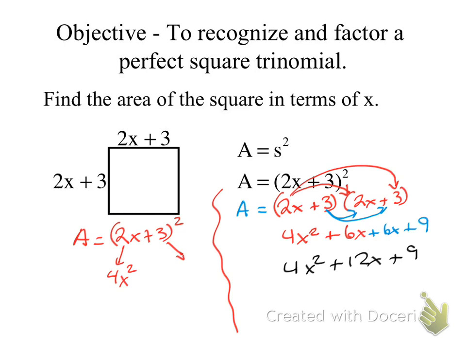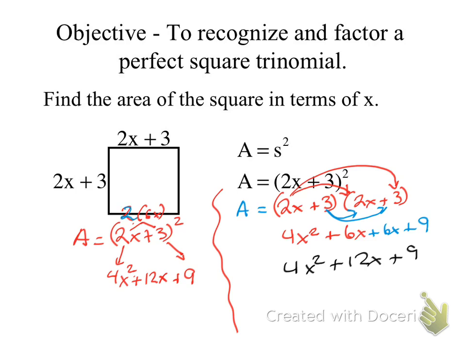And then you square 3, which is 9, a positive 9. To get that middle term, what do I have to do? You do 2 times 2x and 2 times 3. Okay, so we're multiplying the two terms, 2x times 3, and that gives us a 6x. And then we have to multiply it by 2. And that gives us what? 12x. Plus 12x.